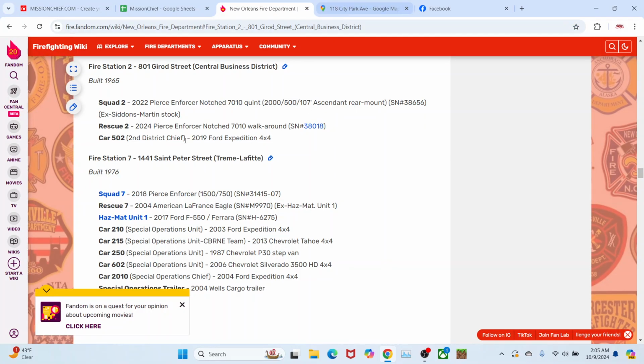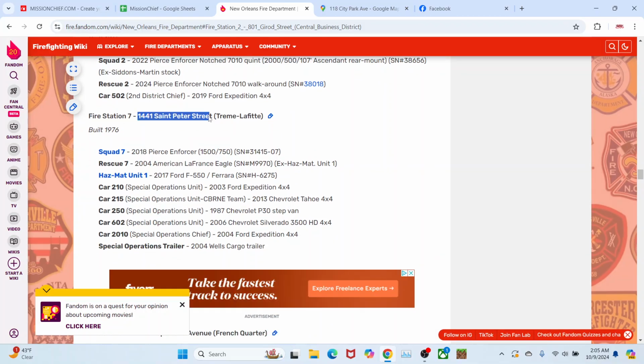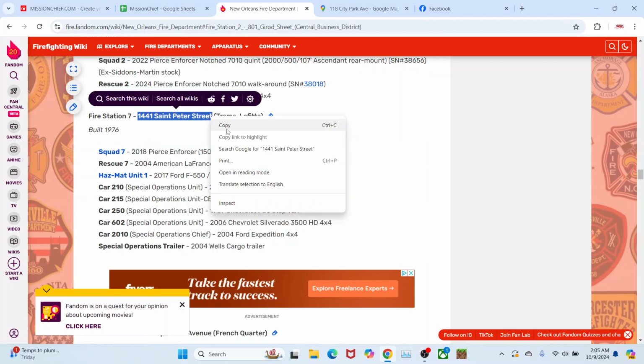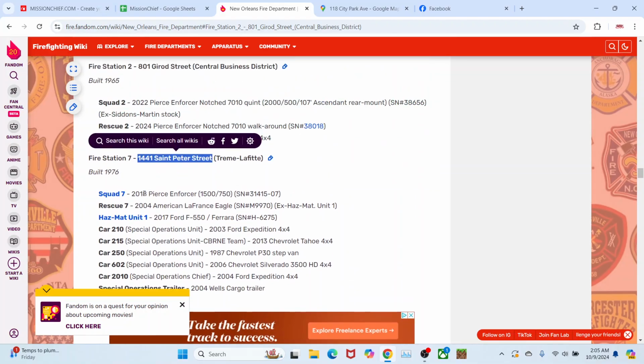Okay. Fire station number 7 is at 1441 St. Peter Street, and this is going to be a large station just based on how many units are here. We have car 210, car 215. I don't exactly know what these are. It's a 2003 Ford Expedition. I'm not exactly sure what we need to do for these. Special Operations Chief. So we might make these possibly battalion chief units or something like that. I'm not exactly sure.